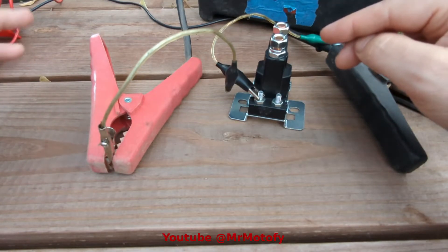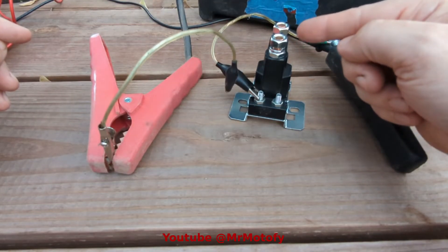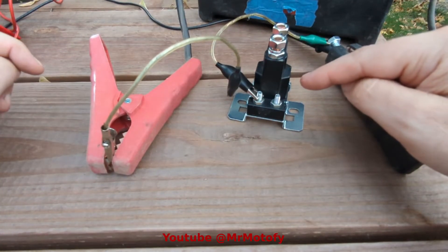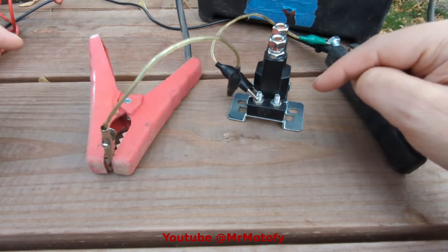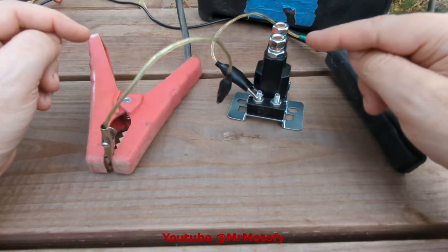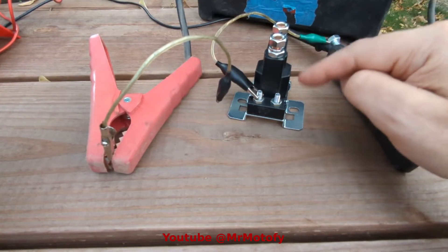So depending on your application, there's usually one of two wiring types. This is an illustration and description of how to test these so you can verify if it is or isn't working. You essentially have four contacts — your battery and your load contacts — and these are bridged when you operate it. To wire it exactly for your application, you'll want to find your wiring diagram. In this case, this is used on a Western snowplow, and they have really good diagrams. Sometimes there's a jumper wire from here to the battery; other times, like in the application I'm working on, there are just two wires that connect to these terminals and no jumper wire. But regardless, it still works basically the same way.